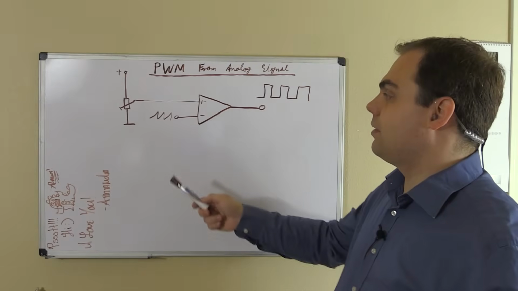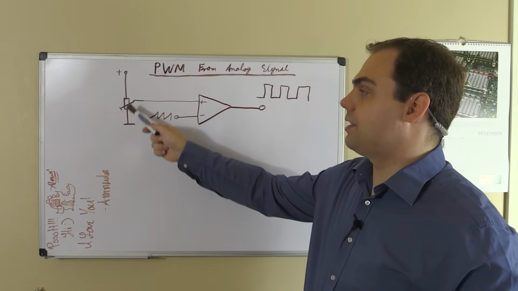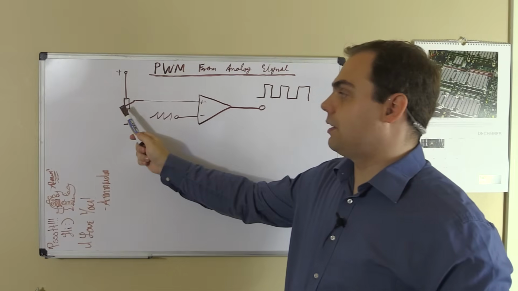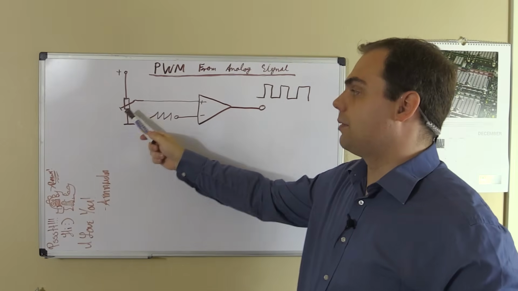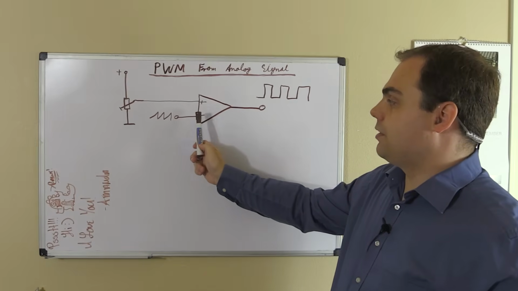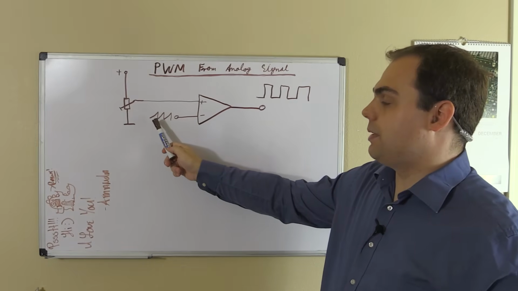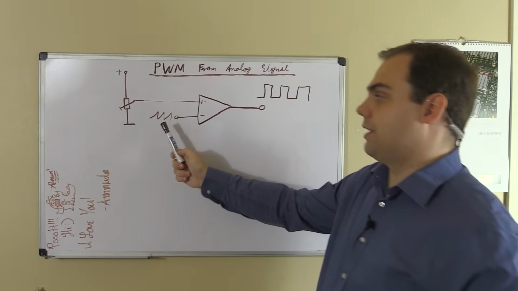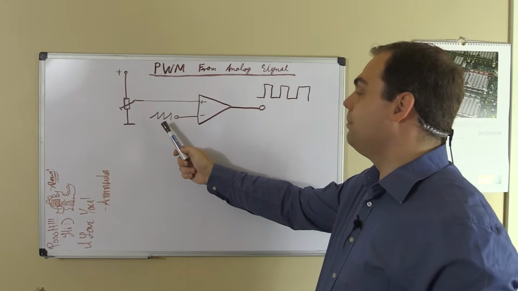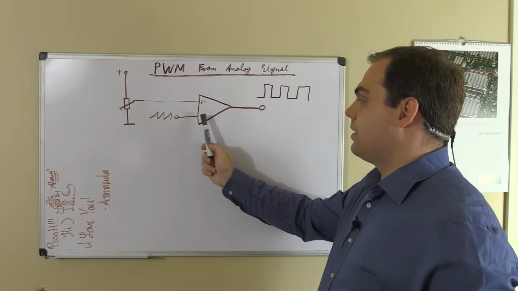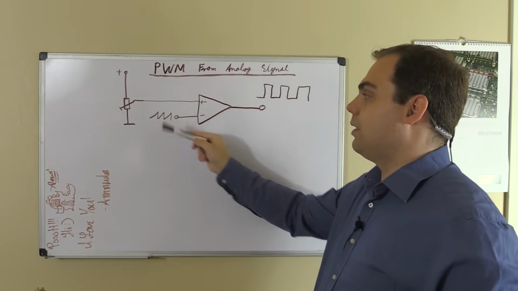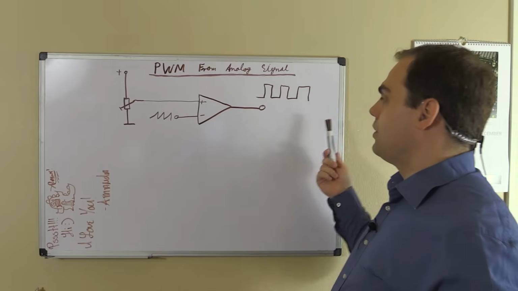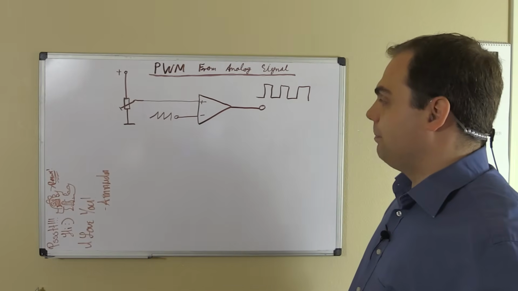Drew this up right here. We have our analog reference signal right here, and we would like to generate a PWM signal that is directly proportional to the analog input right here. And all we have to do is apply some sort of ramp here. It can be sawtooth, it can be a triangle, it really doesn't matter as long as it's some sort of ramp function. And if we apply this on the negative side of a comparator and our analog signal on the positive side of a comparator, that's all we need. We're going to get our PWM.